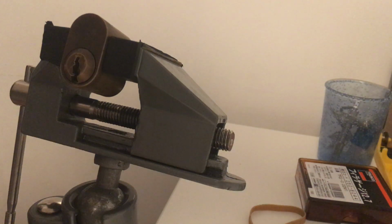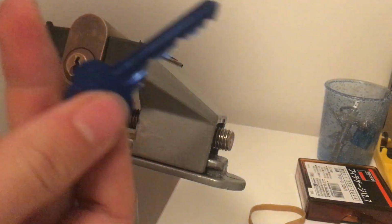Hello everyone, today I'm going to be picking the Assa 700. Here's the key, it does work.